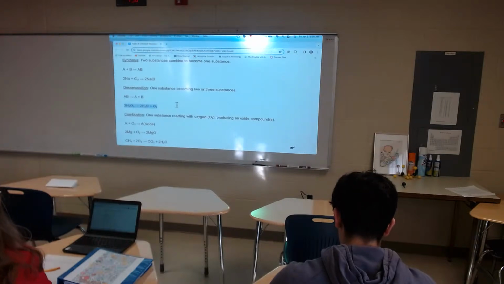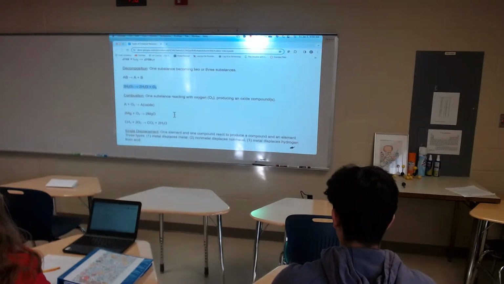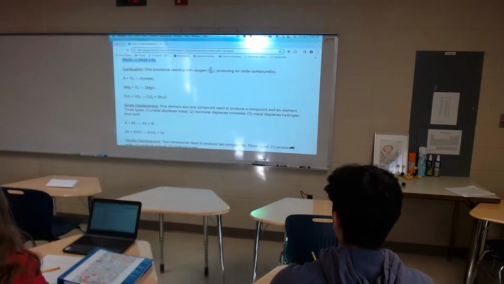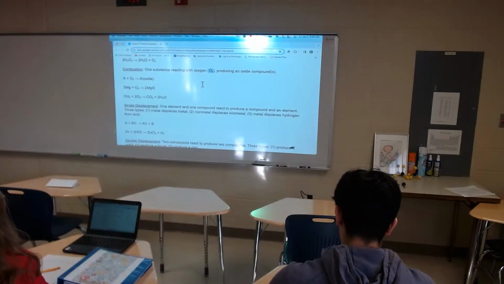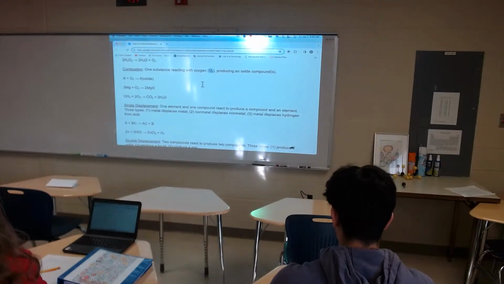All right, combustion, next. Combustion: something reacting with diatomic oxygen. Here comes that diatomic word again, right? We have to be able to remember our diatomic molecules. So anything that reacts with O2 is burning or combusting, whichever word you want to use. The products are going to be the oxide compound of whatever it is that you burn. So anything, doesn't matter what, plus O2 yields some type of oxide.